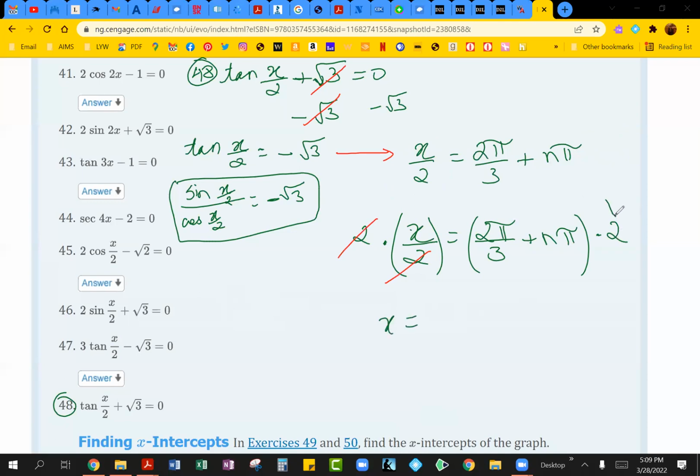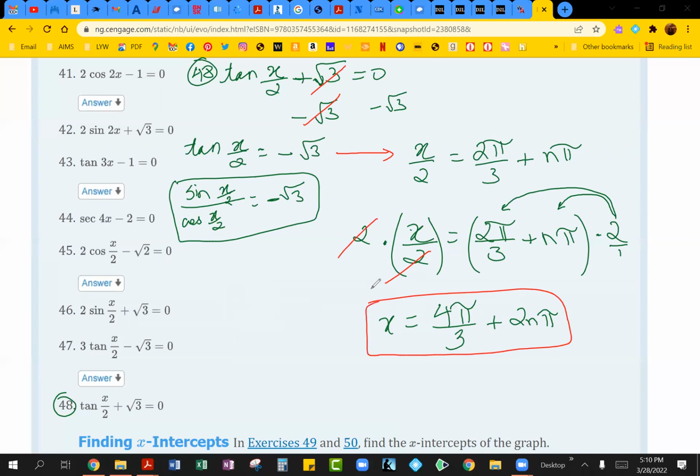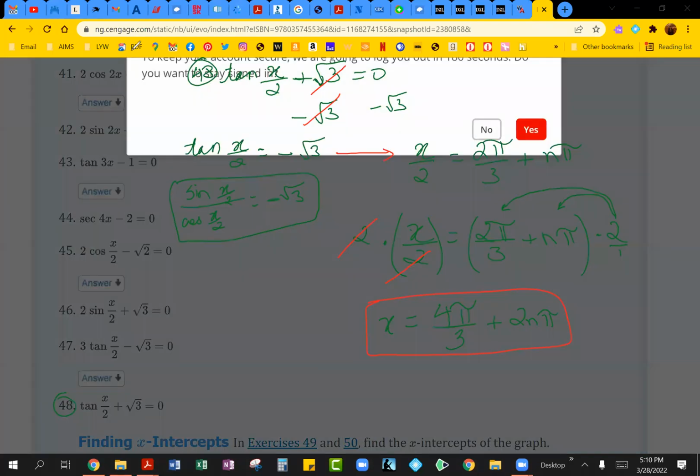And then you're multiplying by 2, which means, remember to distribute that. And if it helps, write it as 2 over 1. So 2 times 2 will give us 4, right? 4 pi over 3 for this guy. Andrew, yeah, very nice. And then, of course, the n pi will end up becoming 2n pi. So you end up getting 4 pi over 3 plus 2n pi for this guy. And this will be your final answer. And again, since this is in the general format and not a specific interval, that's why we added the n pi to it.